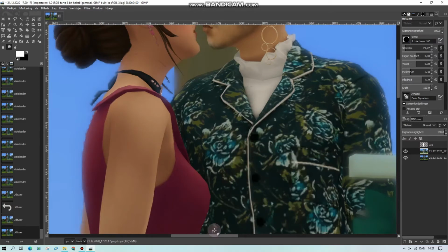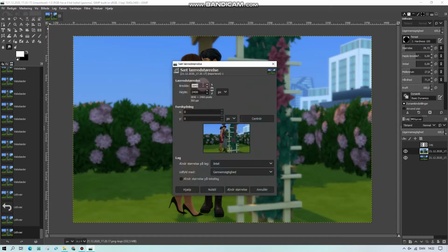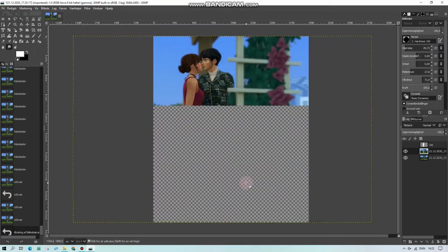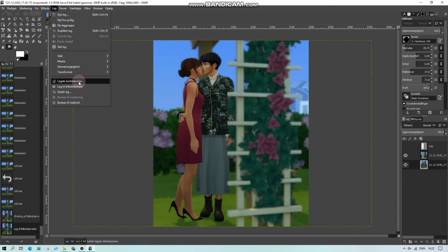So yeah, this is how I would blur the background. Now you can see those unfocused. The next thing I'm gonna do is crop it a bit, because I don't really like how it looks. I think I'm gonna crop it a bit more. Maybe like this. Yes, I like this. Just gonna adjust this to the size.